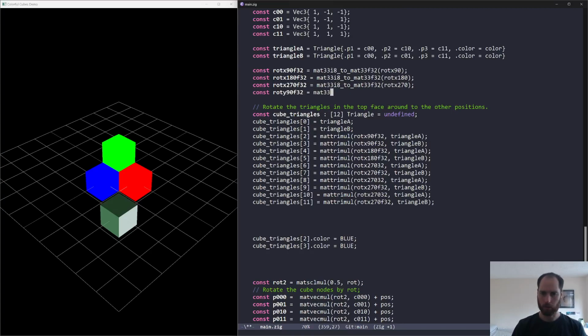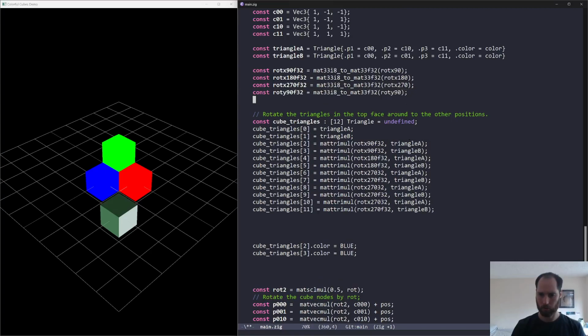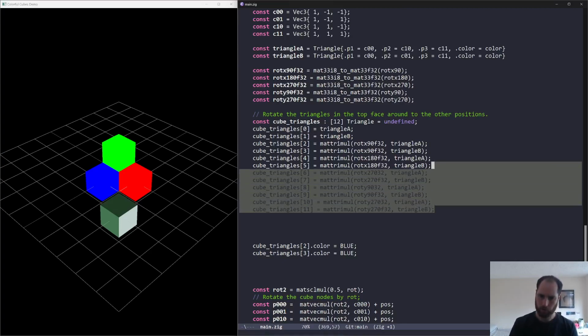And this is going to be this mat33i8 to rot x 90. And then we'll also want to multiply by 270 as well. So we can make this one the 90, and the other one the 270.